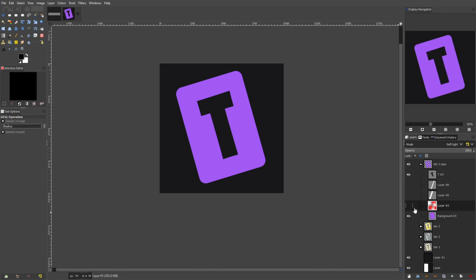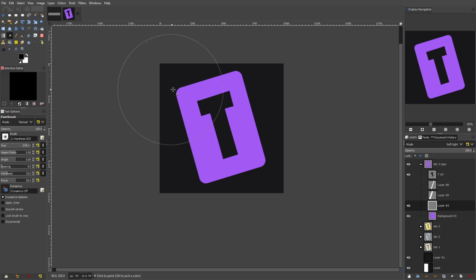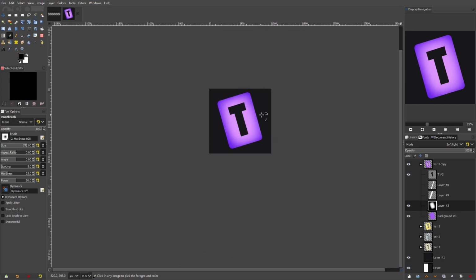Hit OK. Now on the layer that we had the white and black circles, we'll delete that, and then we'll create a new kind of look. So in the center, we'll just do like this, and make it a little brighter in the center, right? Yeah. And then on the outside edges, we'll go around with some black and kind of darken it up a little bit. Yeah, there you go. Cool, cool, cool. Very cool stuff.